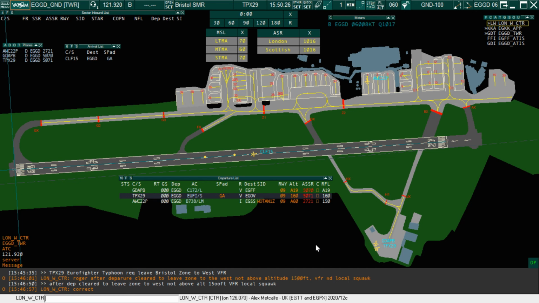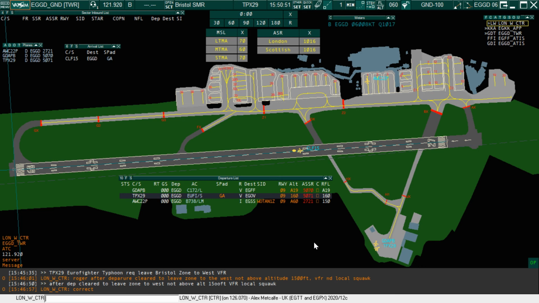Cleared to, after takeoff, to clear the control zone from the west, not above altitude 1,500. And could you please repeat the squawk for me, please? Triple X29.